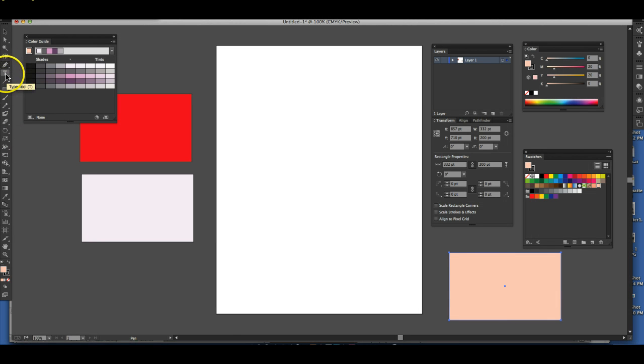So let's see. I'm going to use the pencil tool. And what are we doing today? What's our subject? I know, but what am I gonna draw? Sharks. Okay, let's see if I can draw with this mouse. It's getting stuck.